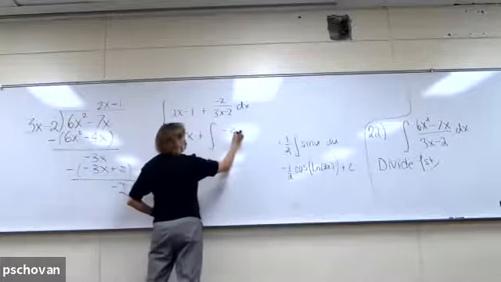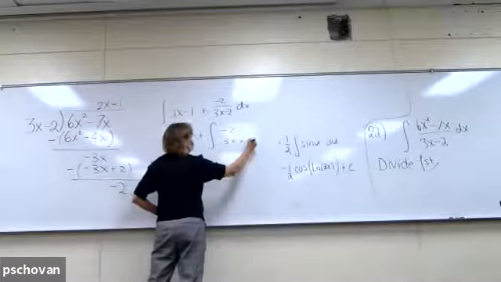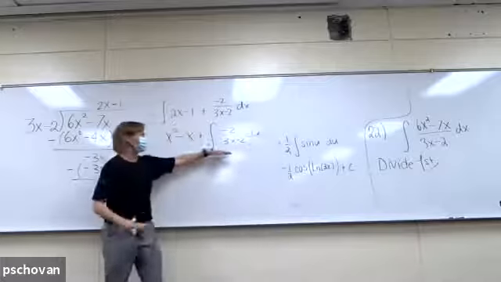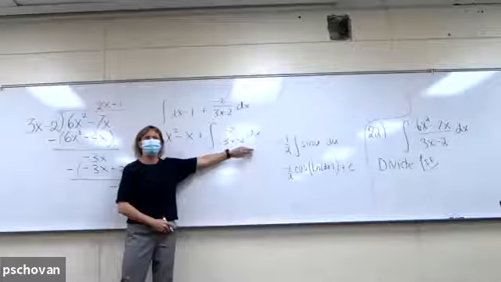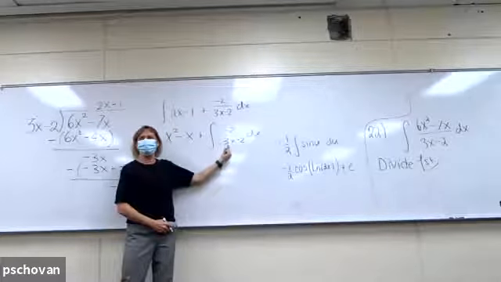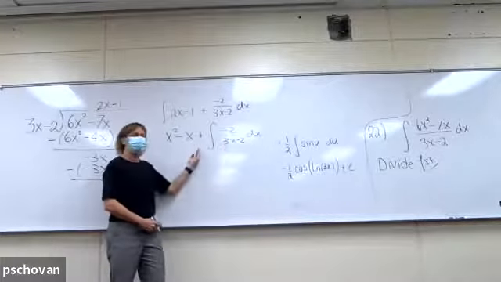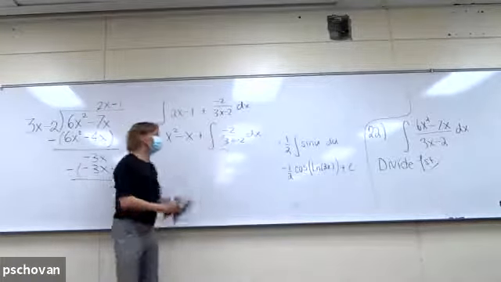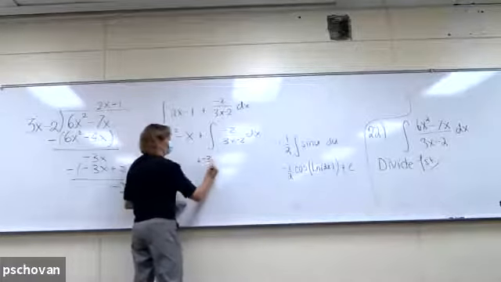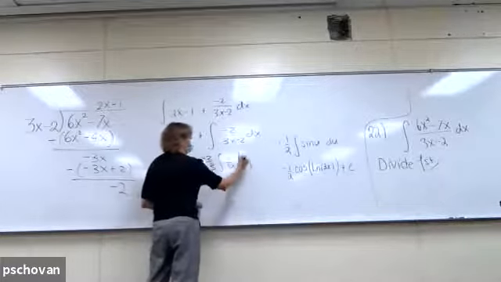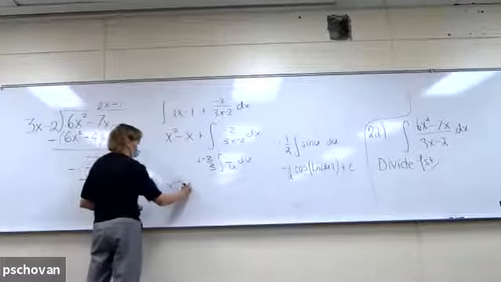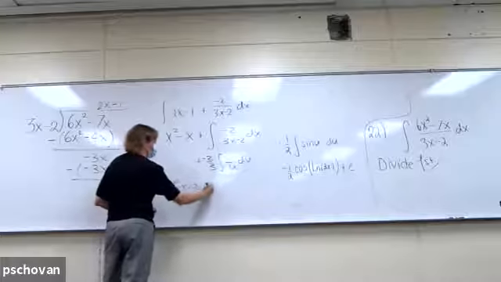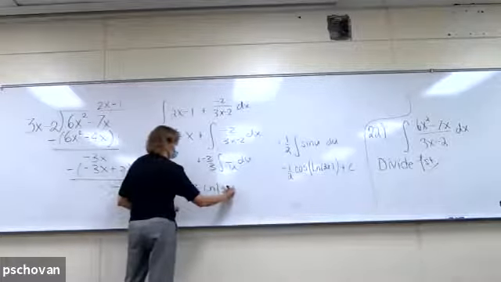And now you've got to help me out here. What's that integral going to do for you? That's a natural log. But if u is 3x minus 2, the du is going to give me a factor of 3. So I'm going to pull out a 1/3. So we have negative 2/3, 1 over u du. So our final answer is x squared minus x minus 2/3 of the natural log of 3x minus 2.